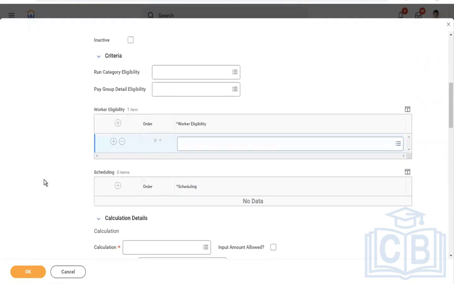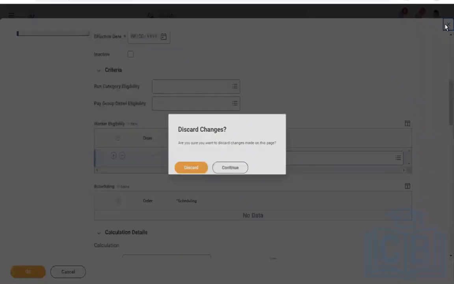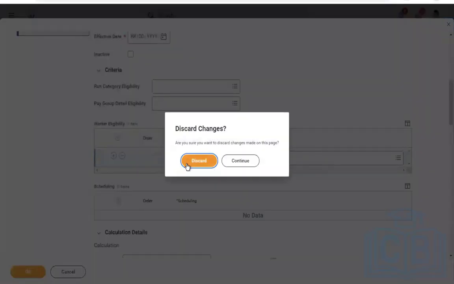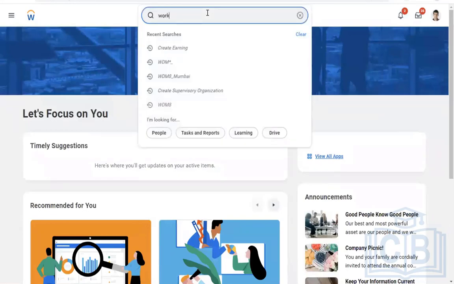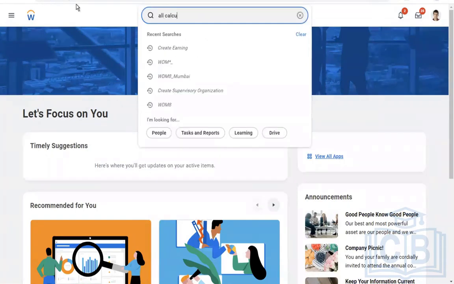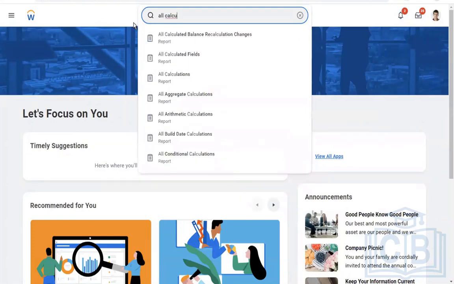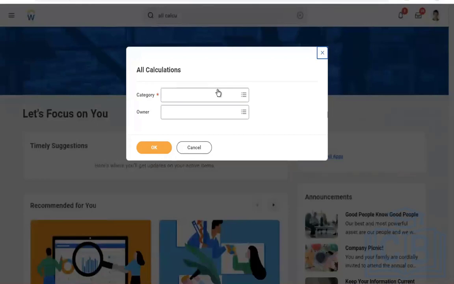To know more about Workday delivered calculations, we do have a task. Run this report, All Calculations.